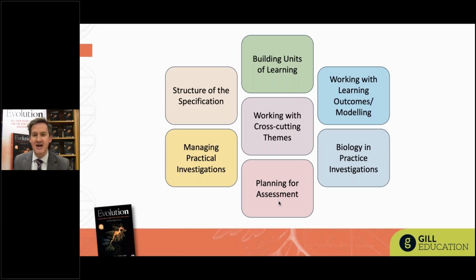And I hope, and myself and Yvonne have worked so hard on Evolution over the last 5 years, that we think we have ticked all of these boxes. We think we have created a unique textbook that takes a lot of the planning out of the teacher's hands, because we've built those units of learning already. We've unpacked those learning outcomes. We've incorporated those cross-cutting themes within the planning. We've provided schemes of work within our teaching resource book. That's downloadable and editable from the Gill website, from Gill Explore, so you can adapt that to your own needs as well.